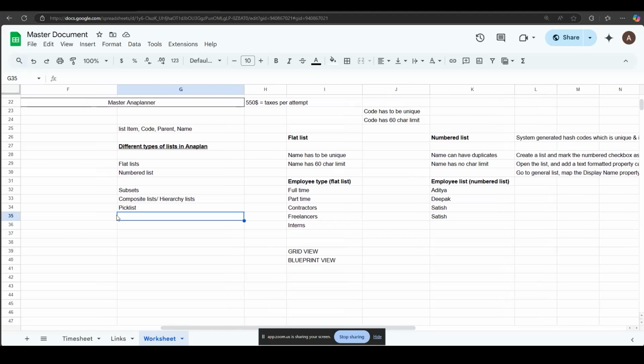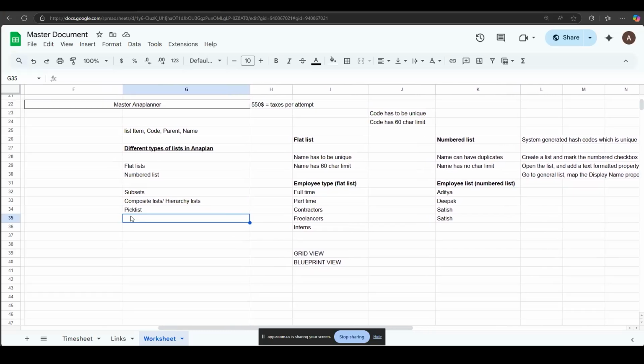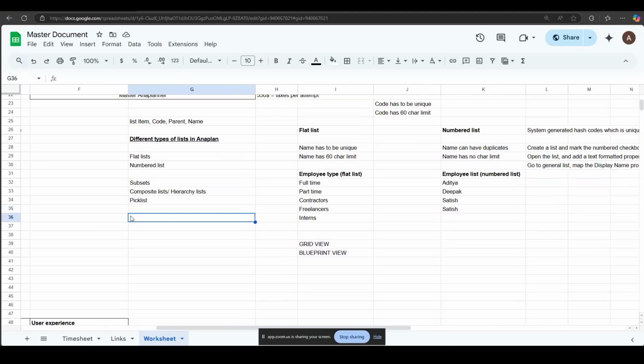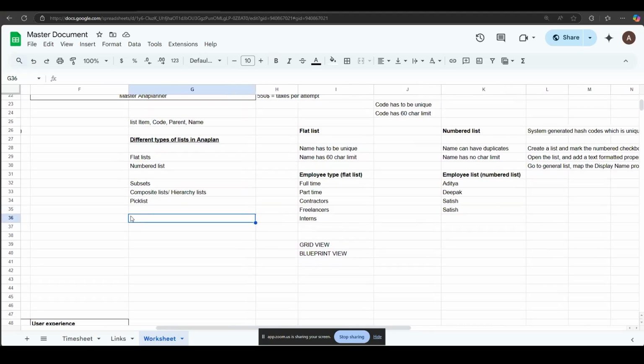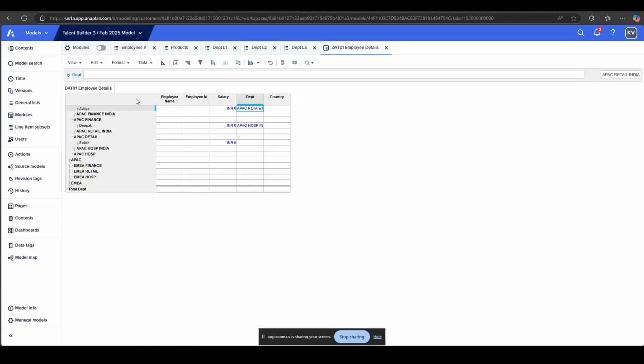No, that's okay. I need some hands-on on it, so then I will get it quickly. Yeah. For now, just try to remember the differences, the fundamental difference, flat list, number list. How exactly to create that can come later as we discussed. That is not topmost priority for now.